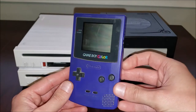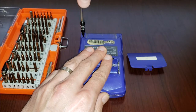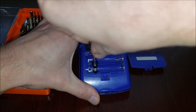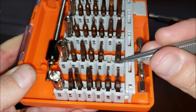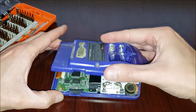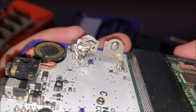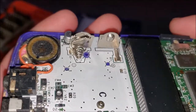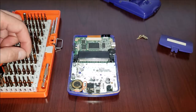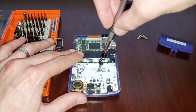We'll take this apart and see what we can find. To remove those screws, I was using a 2.5mm Tri-Wing Driver. That's a questionable spring. Things don't look so bad in here — it's a little dirty — but for the screws in here, a regular Phillips 2.5mm will work fine.